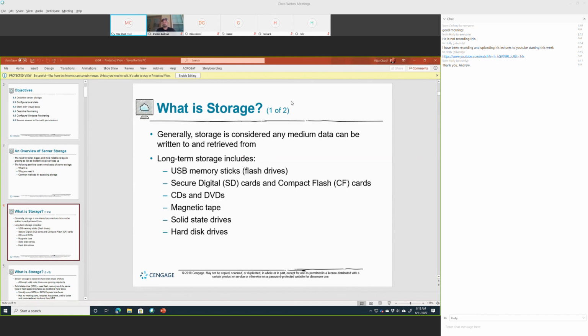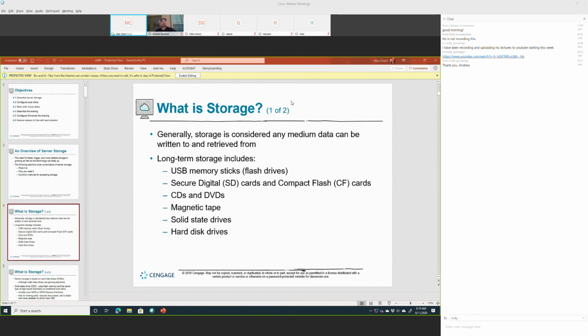But the problem is magnetic tape, you cannot retrieve the information right away. Why? Because it's recorded sequentially. Remember when you used to buy cassette tapes to play songs in your machine, in your car? If you want a song, you have to rewind the tape or fast forward. Over here, you cannot access the data directly. So if you back up on magnetic tape, you have to what? Go and restore the whole tape.